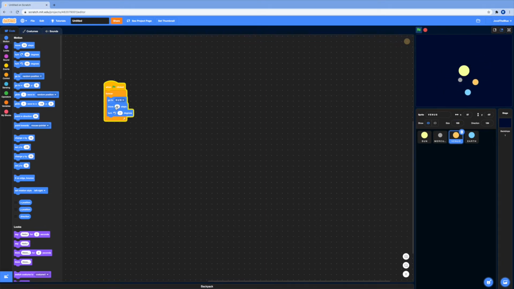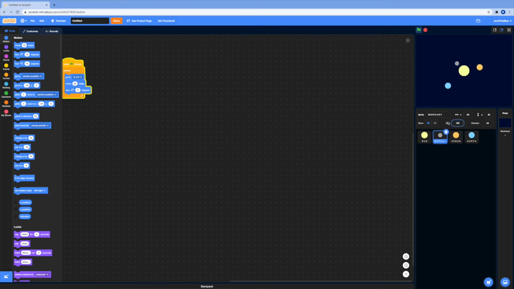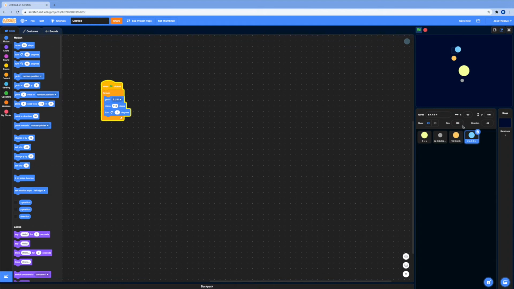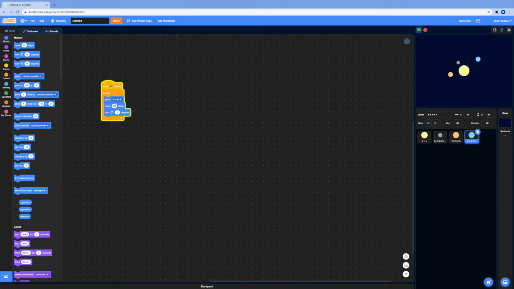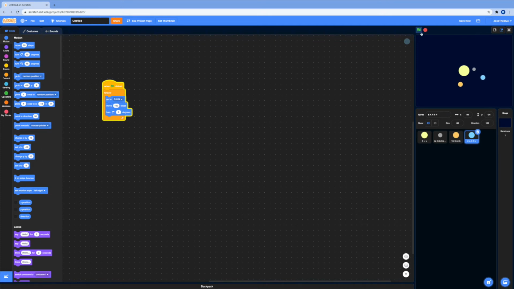So let's set the size to a smaller size, 80. Set all the planet sizes to 80 if you want them to be smaller. And make it move a smaller amount of steps. No, Earth still collides. 100. Yeah, that's good.